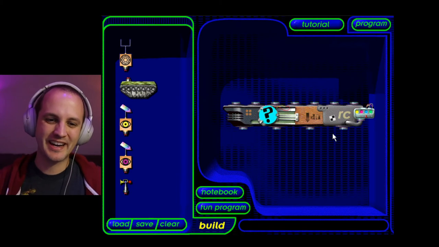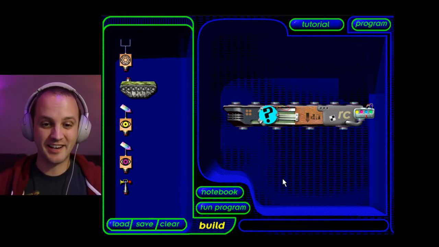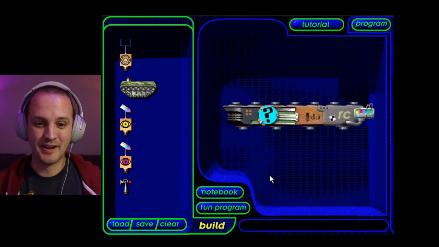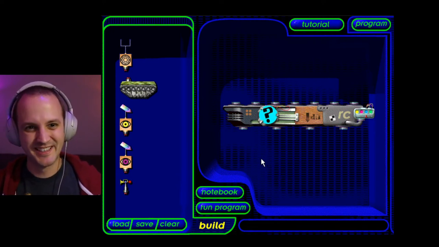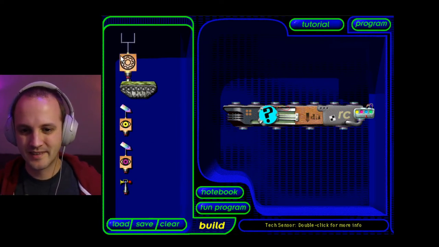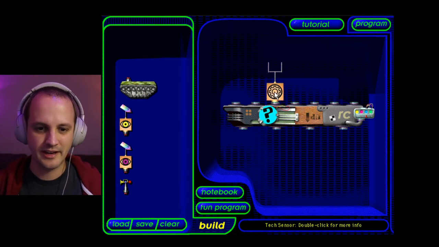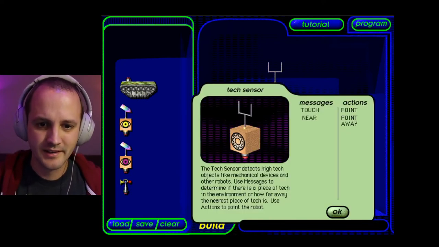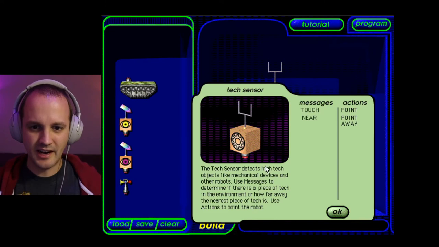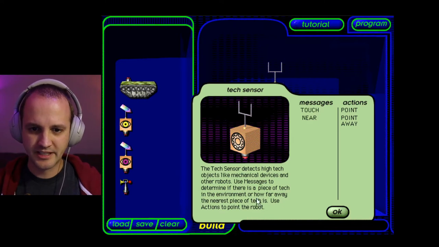And we're already getting to the point of ethics, right? There are other robots out there that are evil, and there are people building them who must be stopped. So, compelling stuff. Alright, so let's see. We have a text sensor. It says double click for more info down there. It detects high-tech objects, like mechanical devices and other robots. Okay. It can even see how far away it is.